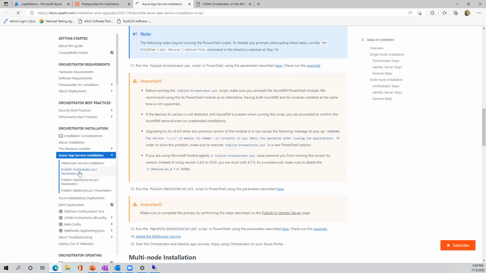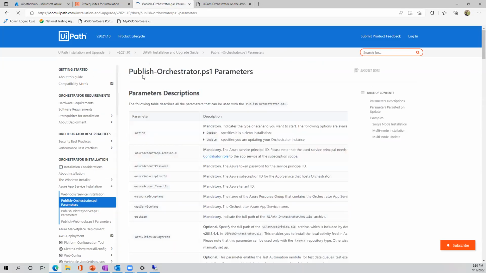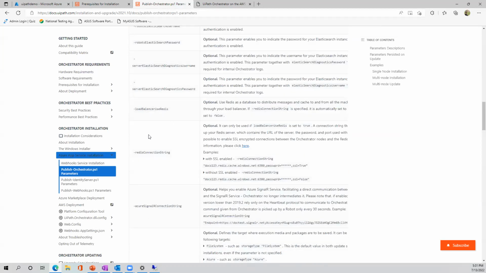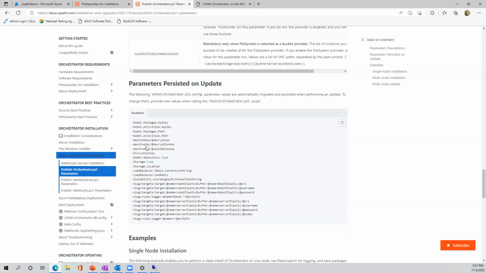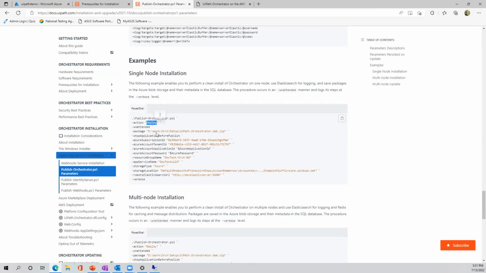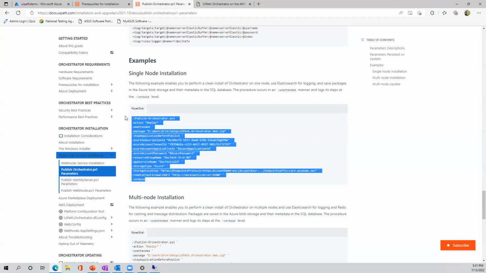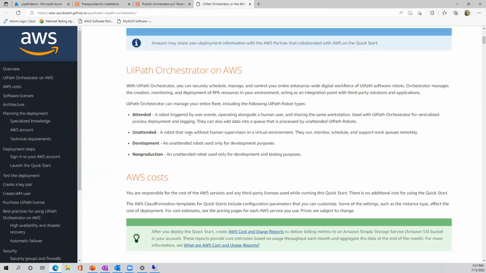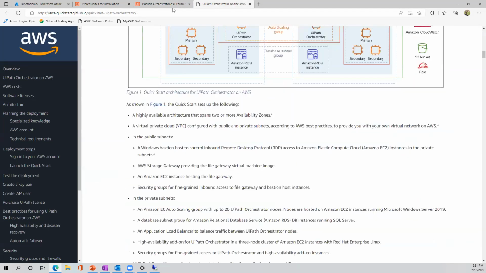And then you can see this. This is the PowerShell, and all you need to do is pass these details, and your installation will be done silently. You don't even need to look at the screen. Like this one, run this PowerShell action, where the package location would be, what your Azure subscription ID is, what the tenant ID is, and all those things. You need to give all the required details here and hit enter. Everything will be done in a command prompt. Okay, thanks. And the same is the case for AWS as well. For AWS also, we have a similar thing.